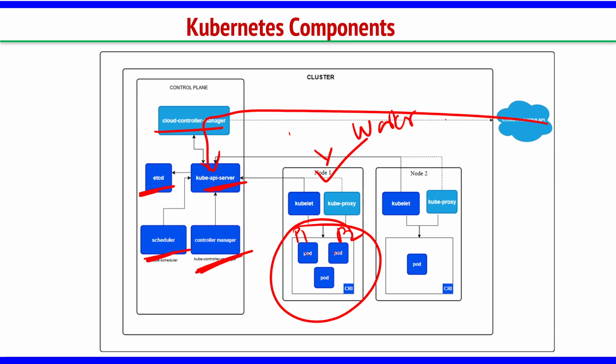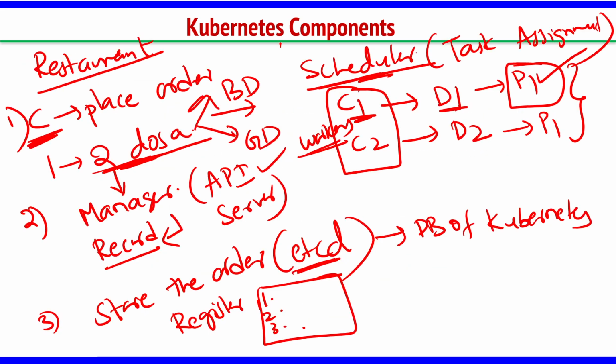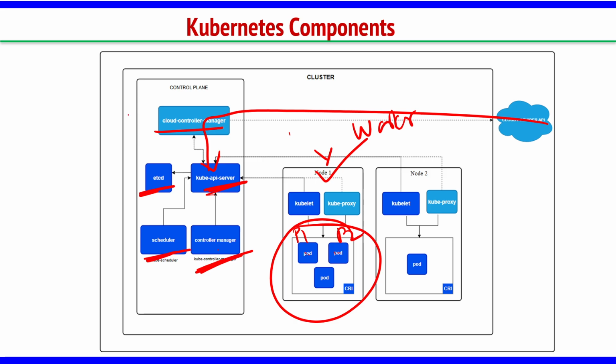Sometimes the request might come through a cloud API or basic system API. So we have a cloud front-end manager which will receive the request and give it to the API server, right? So when we are talking about scaling here, I think you got a little idea about what is happening inside the restaurant and how it is matching with the manager, worker and the control plane, master and the workers. Okay, so scaling is achieved here.